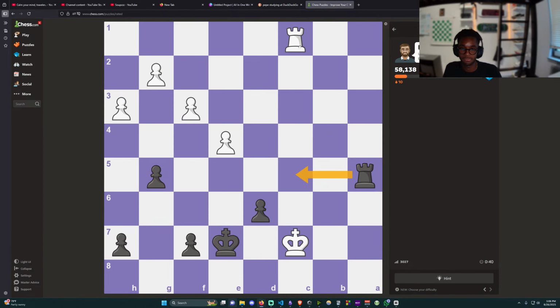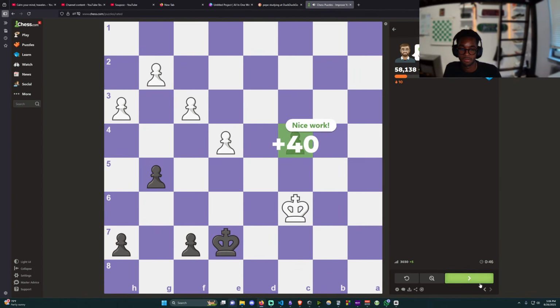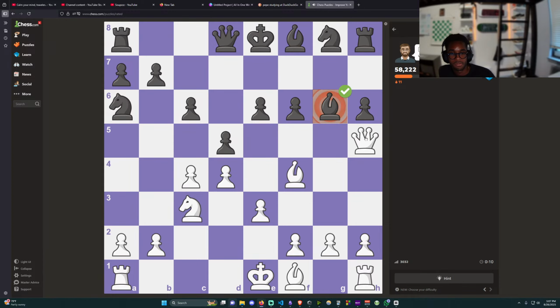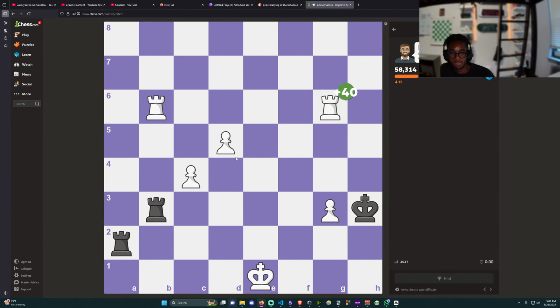Rook C5. Oh, this is one of these. What is the smart decision to make?